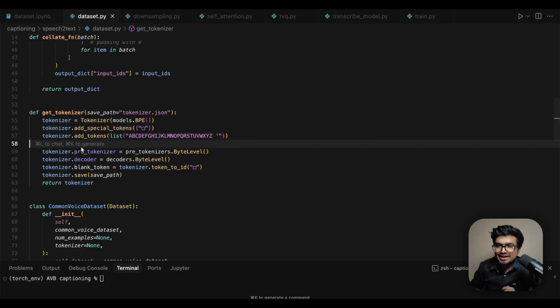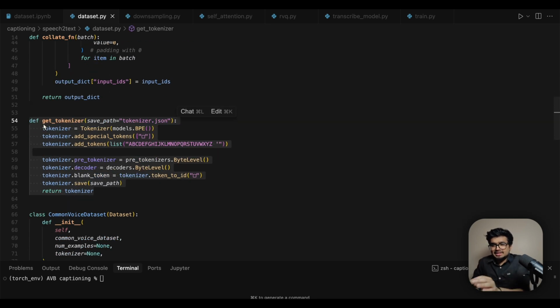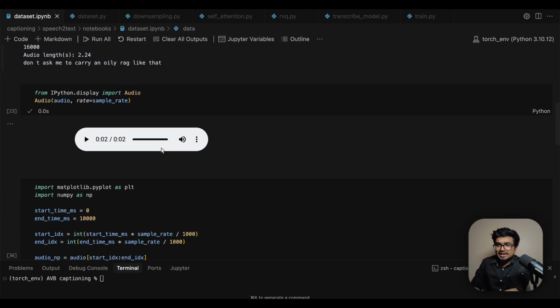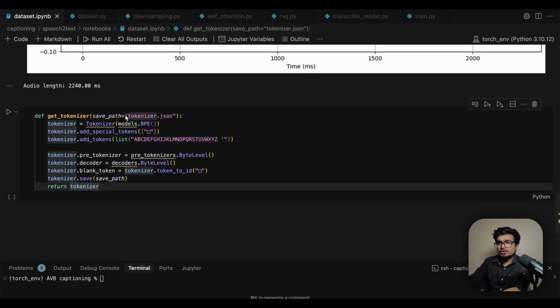So to create this tokenizer, you just basically add this list of tokens, and this box thing is basically our blank token that we spoke about. And you add all of the alphabets, and you add the space, which stands for the word boundary, and finally you add this apostrophe to account for all of those apostrophe s stuff that we spoke about. And that's basically it. That's how you create a tokenizer. Let's just copy this entire thing and see how the tokenizer looks in our notebook.